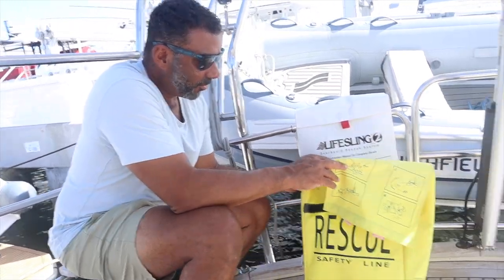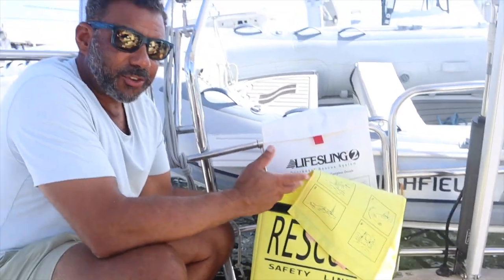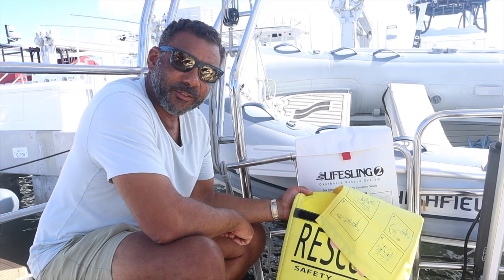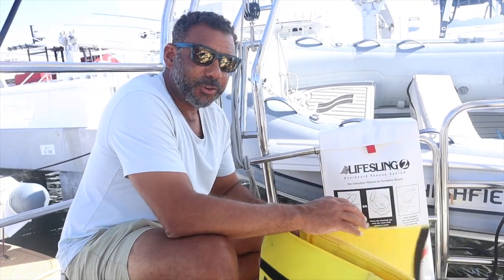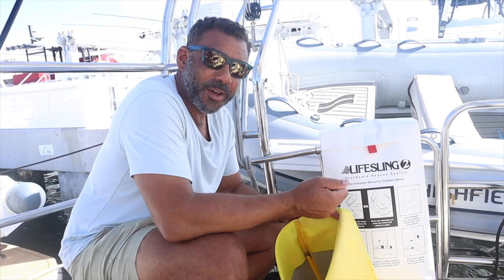And for safety purposes, we deployed our rescue line so that there would always be an attachment point between me and the boat, so that the boat could not drift away from me or vice versa. And I would always have positive contact with the boat and a rope which could be pulled in, or I could pull myself into the boat.